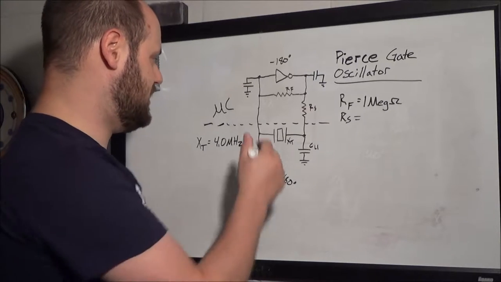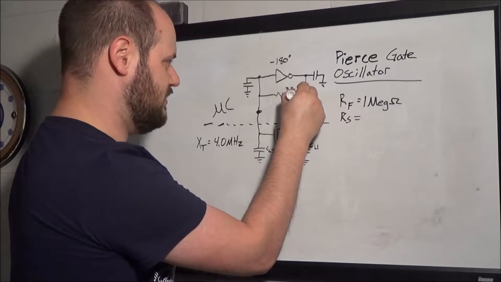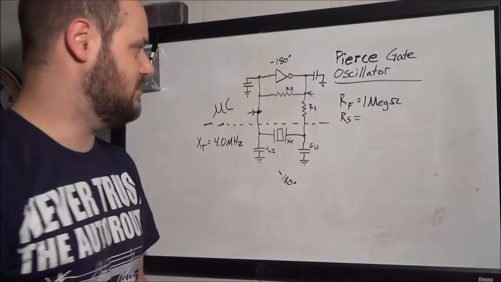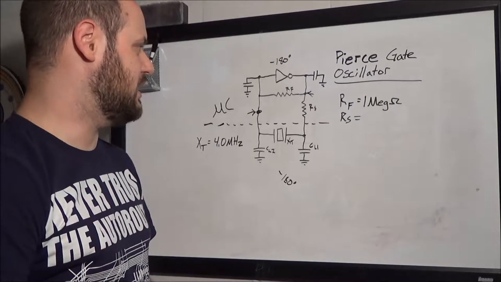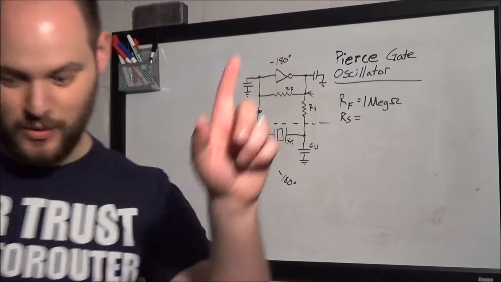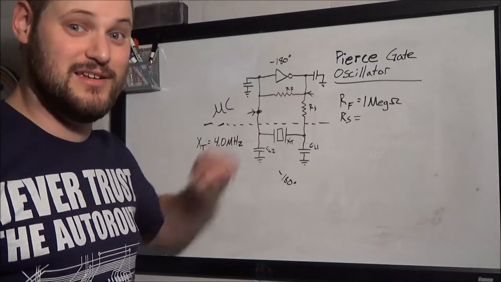Which, by the way, your output from the oscillator, you could take an output here or you can take an output right there. They're going to be 180 degrees out of phase from each other. If it doesn't matter, then not a problem. I do believe in my design I had taken the output here. Let me look. Yes. That's correct. The output is, in fact, taken from here.